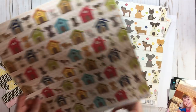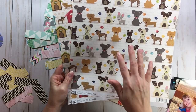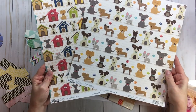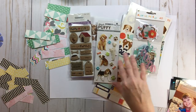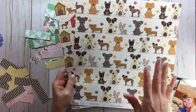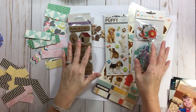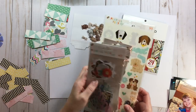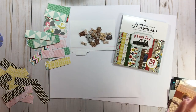No interest. And then look at all the puppies I can fussy cut here. So I saw this as 99 cents, and I can get a lot of embellishments versus $4.99, $3.99. You know what I'm talking about. So don't overlook paper when it comes to embellishments. Not everything we have to buy to decorate our pages has to come in a pack. You can absolutely use your paper. So I'm definitely going to be going all theme, go big or go home. That's what I'm going to do.